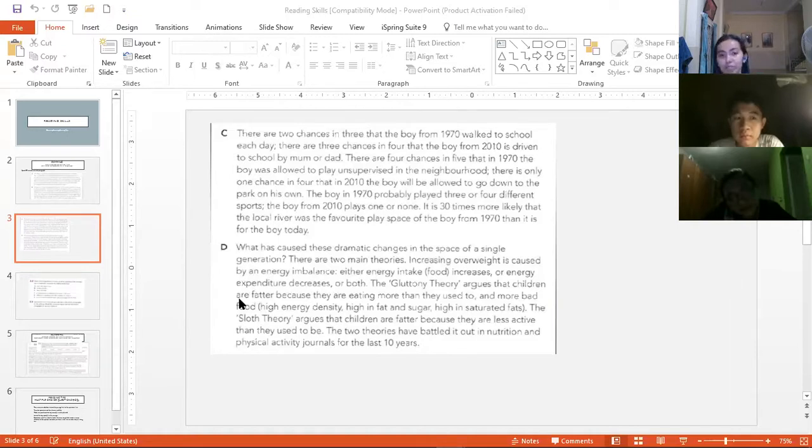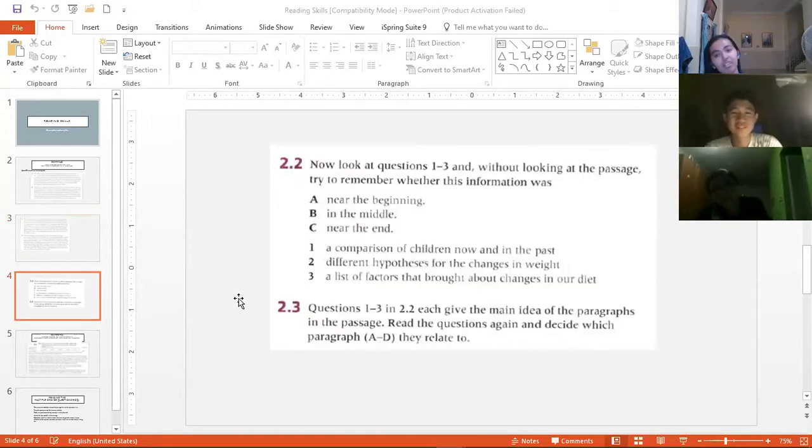All right, time's up. So this text, there are 4 paragraphs. If you don't remember, A, B, C, D. And we just used our skimming earlier. So how do you skim? Like read from the beginning, first slow, and then in the middle it's kind of fast, and then the end slow. Okay, so that's how you skim.